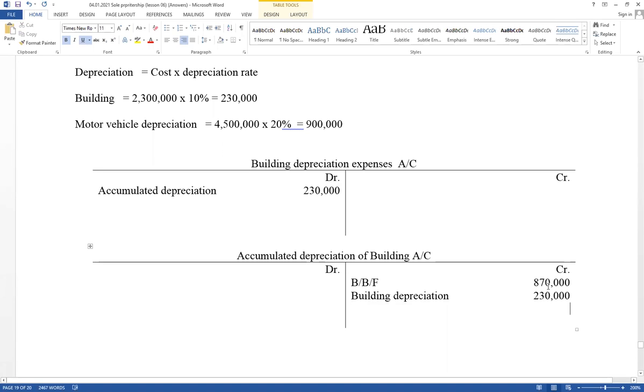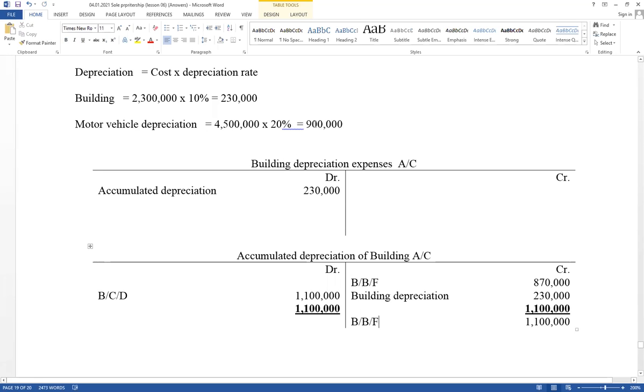Credit side increased, so take the total value. Therefore, the credit side total amount equals 1.1 million. Take that value to the debit side. Therefore, the difference, the closing balance, is also 1.1 million. So the balance is carried down from the debit side to the credit side. Therefore, on the credit side it is a balance brought forward. This is the value that should be included in the financial position as accumulated depreciation.